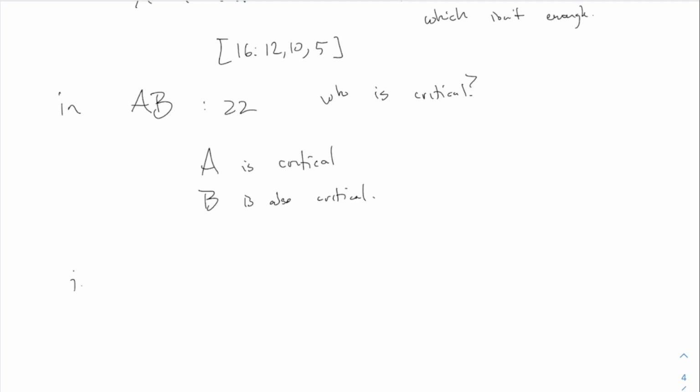What about in A and C, which makes 17? Are they both critical? One, not the other, or neither? I think the answer is they are both critical in this case also. A and C, 12 and 5 add up to 17. If you got rid of either one, it would no longer make it to the quota, which is 16. So here, A and C are both critical. This is a little harder, in my opinion, than figuring out the pivotal from the Shapley-Shubik, and you have to get used to figuring out who is a critical voter in each line.